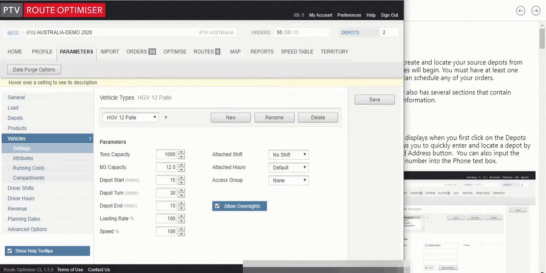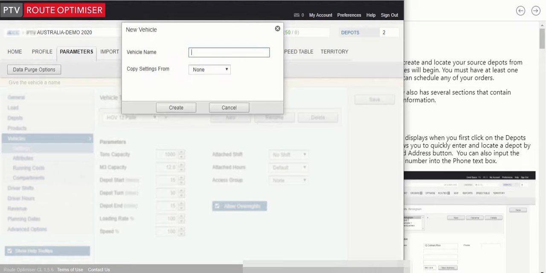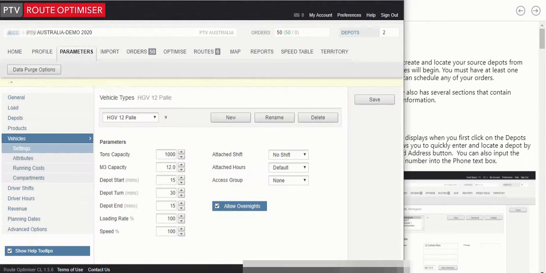Next is the vehicle. We can set up the vehicles, how many vehicles we have. I just added the 2 vehicles. You can add more vehicles also, with vehicle names like that. These are the 2 vehicles, heavy truck vehicles like that. The tons is how much capacity the vehicles can carry, 1000 tons, m cubes. And the start depots and the depot ends, like that we can give.